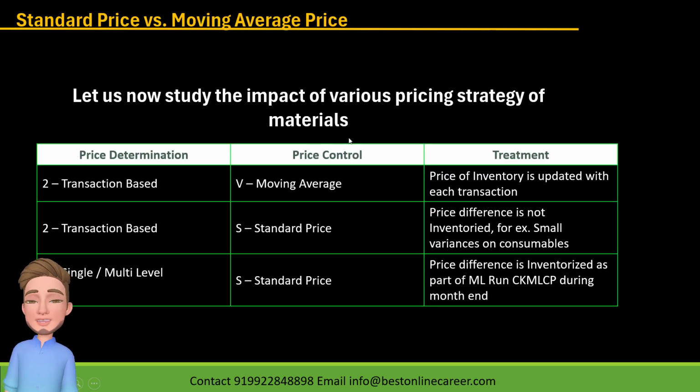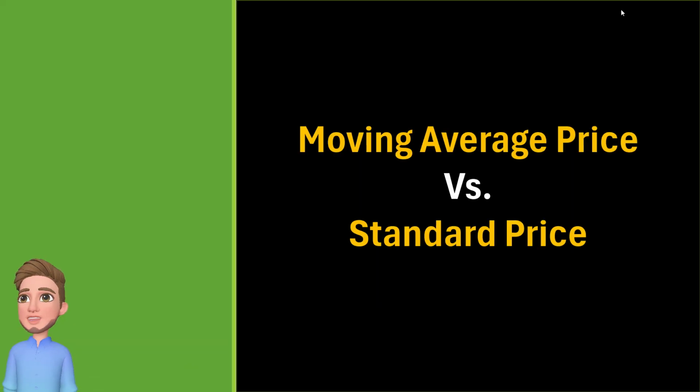In the next slide, we are going to talk about the standard price versus moving average price. Okay. So far we have learned what is product costing. Fair enough. Then we have learned about inventorization of costs. If you do not inventorize your unsold stock and you keep it on your P&L, we saw that it hits your profit. It makes a loss for you. And now you have to inventorize and only reflect on P&L those costs which have yielded your revenue as per the matching concept. Fair enough. Now we'll get into the third concept of moving average price versus the standard price. A very, very important aspect.